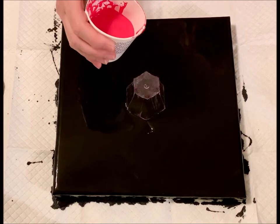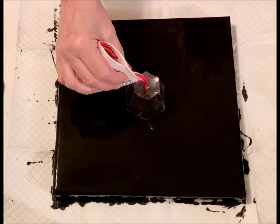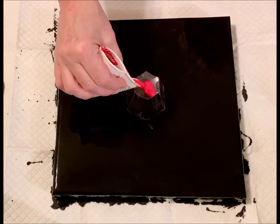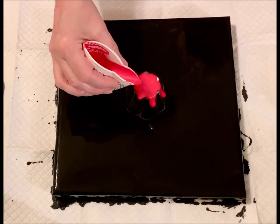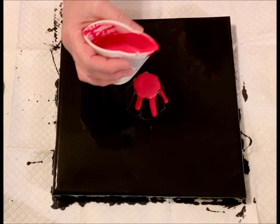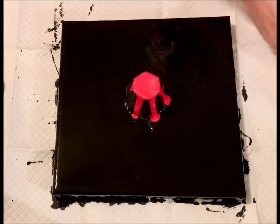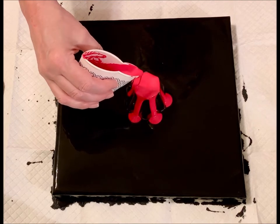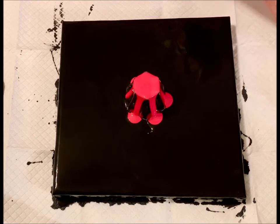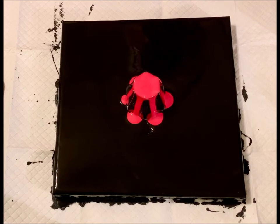Back to the black backgrounds, which I really like. Just like the way that they come out. Back to the red again. If you watch my videos, you know the last flower I did was red, but it wasn't a reverse dip. It was, well, using the dessert cup, a puddle pour.